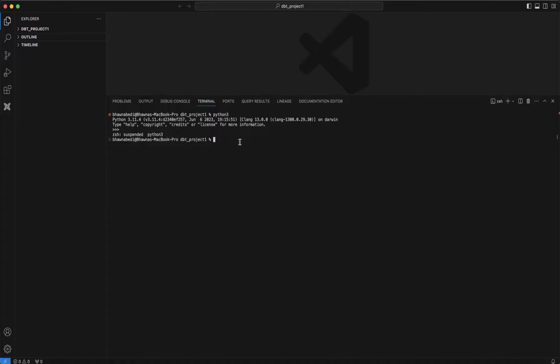That is a data warehouse where I will be keeping all my tables. So I need to build that connection, and I need to install a few packages for that. Since I need to install the packages, I need to make sure that I create a virtual environment over here which will keep hold of whatever packages I have installed.